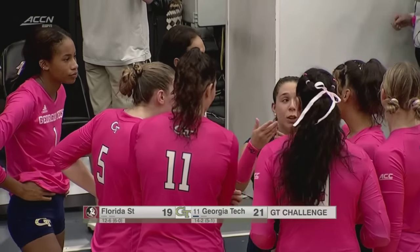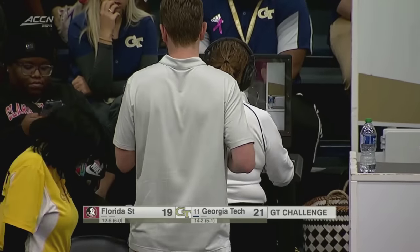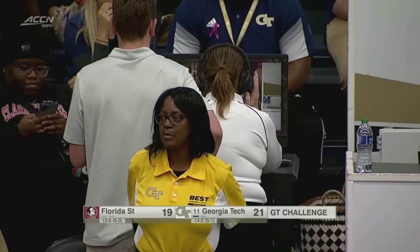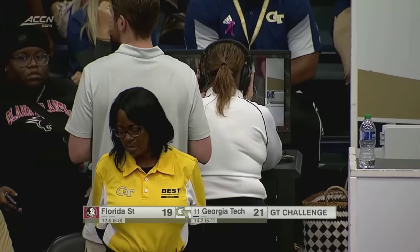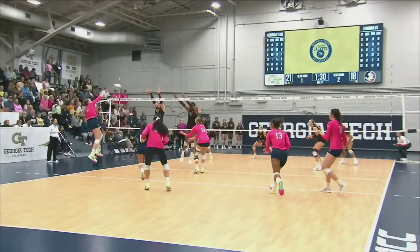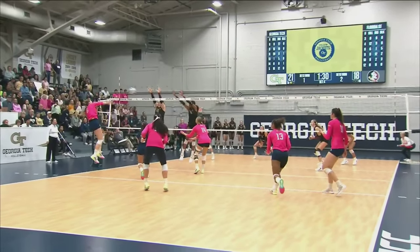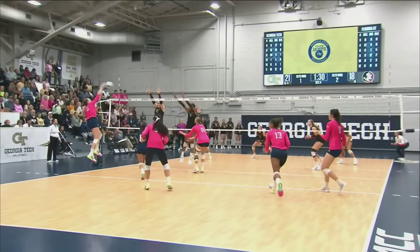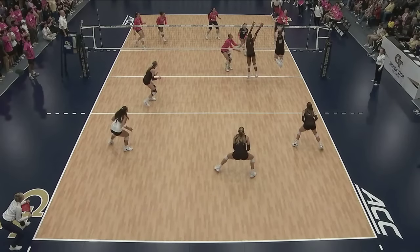We're on the opposite side of the court as our teams, so we're unable to eavesdrop on what specifically the conversation was to prompt the challenge from Michelle, if she was looking for a block touch, whether it was a net violation. From the angles that we got, it didn't appear as if it caught any hands. You know what I would do if I was Coach Collier? I would have said, hey, it was a block touch, a net violation from a previous block, and make them review the whole play, hoping to get a block net violation somewhere.